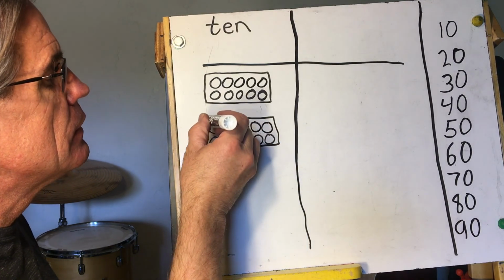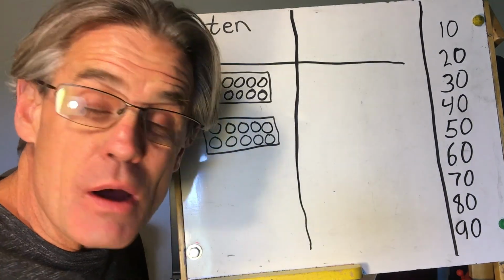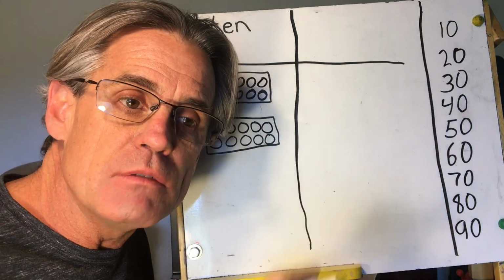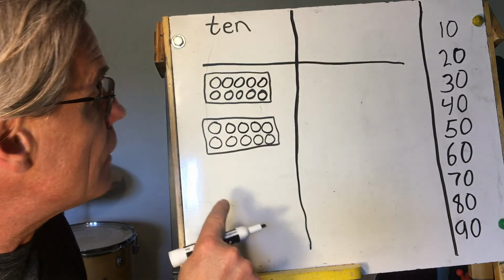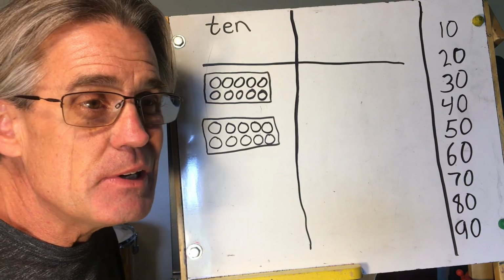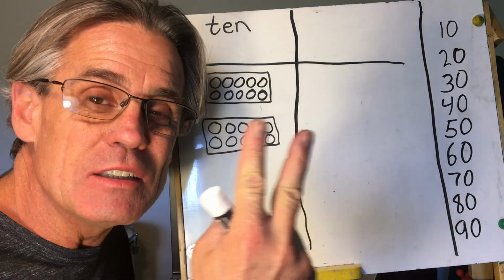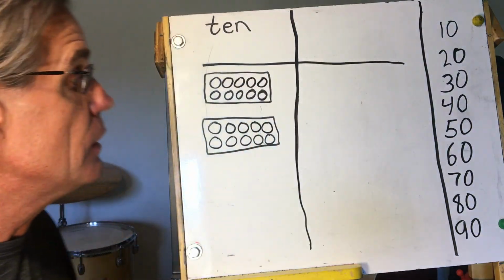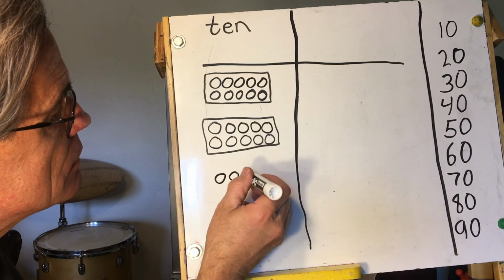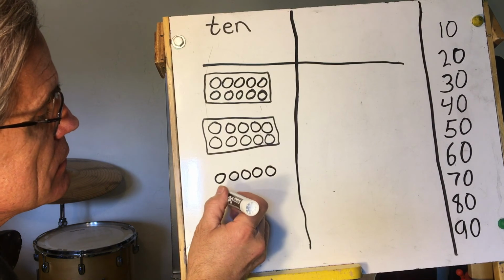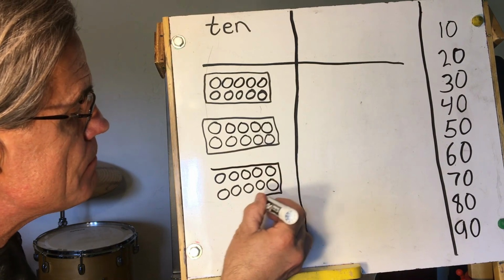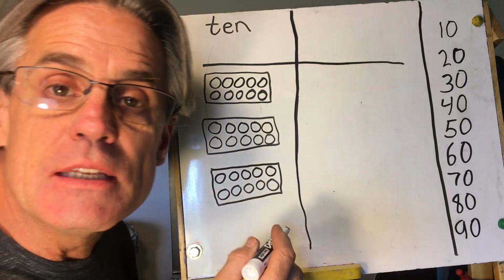Now, kids, I like chocolate, so I might get going a little too fast for you because I'm getting excited about chocolate, but if I go too fast for you, you can just pause the video and catch up and then turn it back on when you have 2 boxes full of 10 chocolates each. But who only wants just 2 boxes of chocolate? You're probably going to want 3, right? I know I will. So I'm going to go for one more box of chocolate down here. 1, 2, 3, 4, 5, 6, 7, 8, 9, 10. Box that baby up. 10 chocolates in that one too.